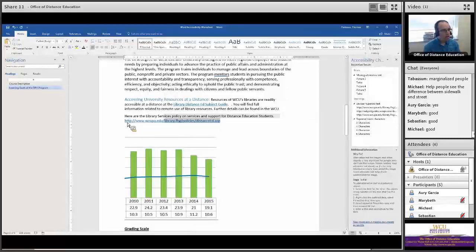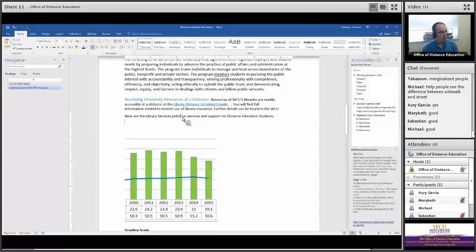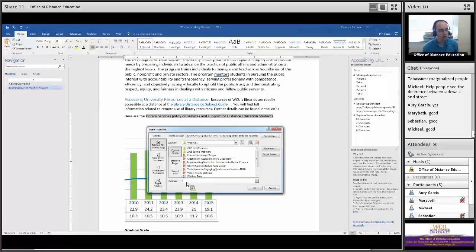So I'm going to use quick keys this time. A quick key for cutting is you hold down Control and tap X. I'm going to highlight the text I want to turn into a hyperlink. My mouse is misbehaving. So if I want to quickly use the quick key, it's Control K, and it brings up that box. And then I can paste and click OK.